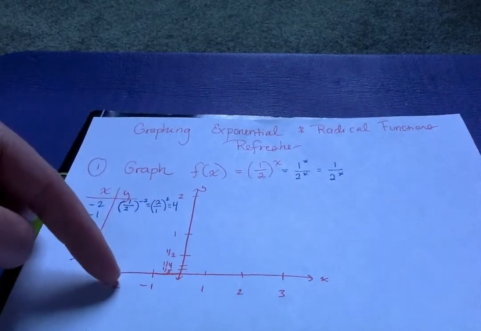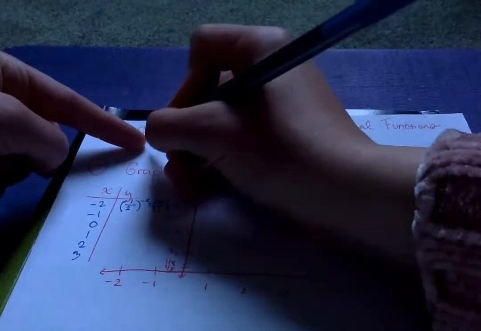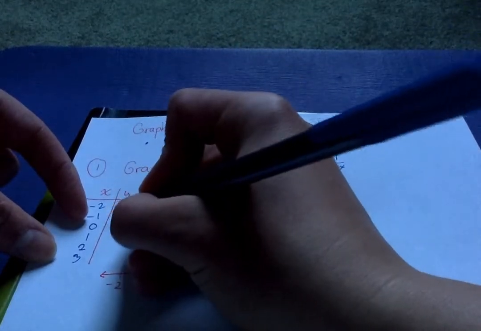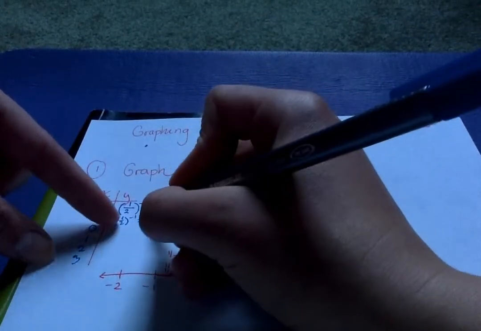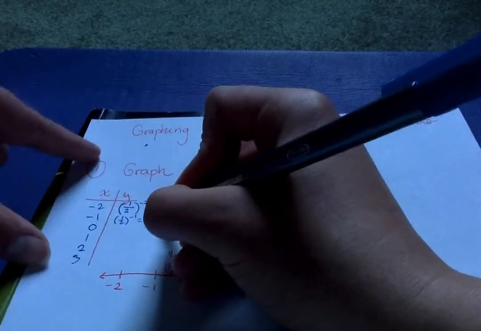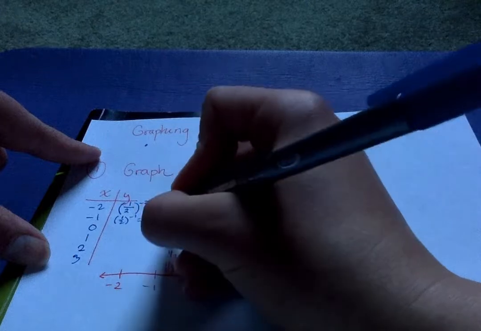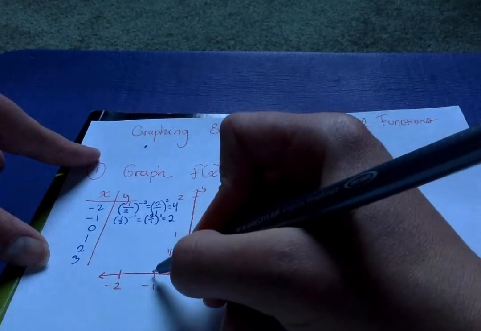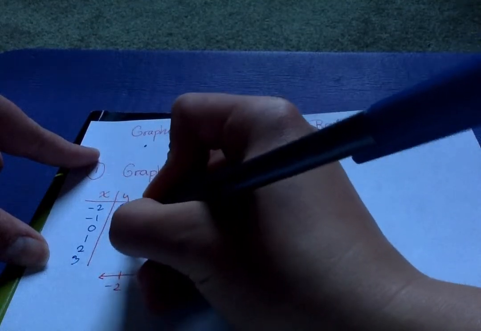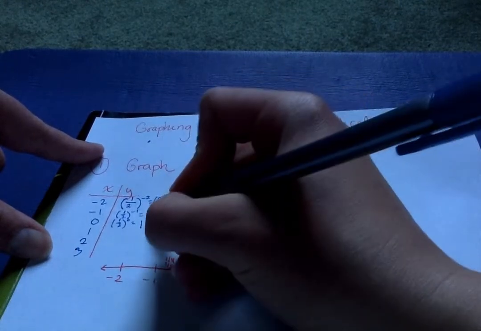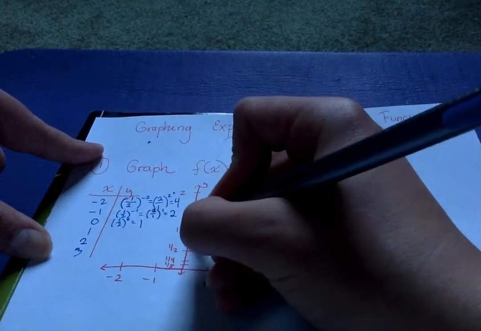So we have the point -2, 4 on our graph. So this is going to be -2, and it's going to be pretty high up here actually, around 4. Then we have -1. I have 1/2 raised to the -1 power. Well, remembering what we know about negative exponents, that's the same thing as 2 over 1 to the +1 power, because I made the exponent now positive, which is the same thing as 2 to the first power, or 2. So I have the point -1, 2. Now I have 0. 1/2 to the 0th power. Hopefully you remember that anything to the 0th power is 1. So now I have the point 0, 1.